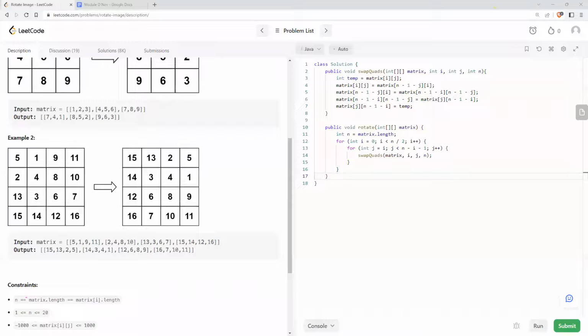It may be working, but this is also n squared first of all, and it will not do it in place. Why is it not doing it in place? Because you are printing the values. You are not swapping the values in the matrix. You can see that the return type of my main function over here is void, right? So basically the program is expecting this matrix to be manipulated itself rather than returning the answer. So printing or creating a new matrix is not the right approach here.